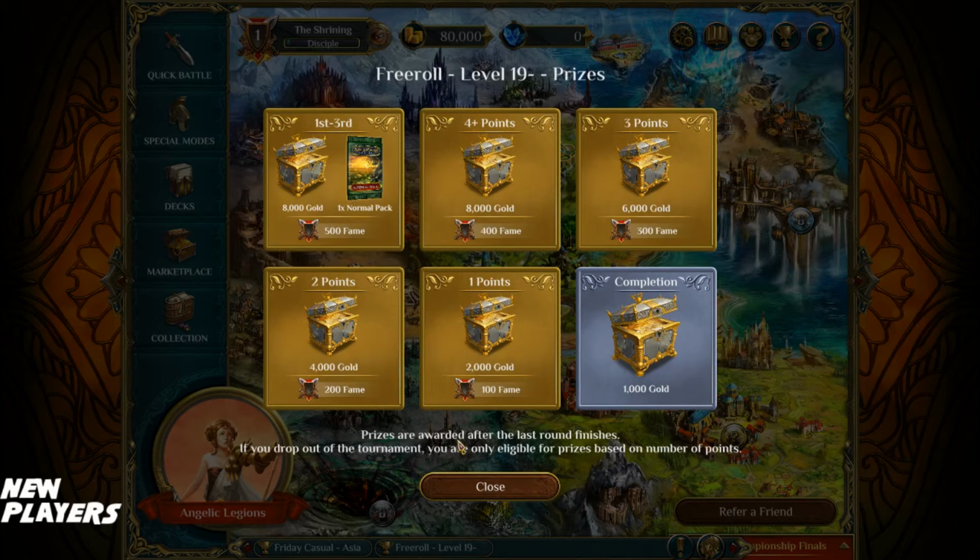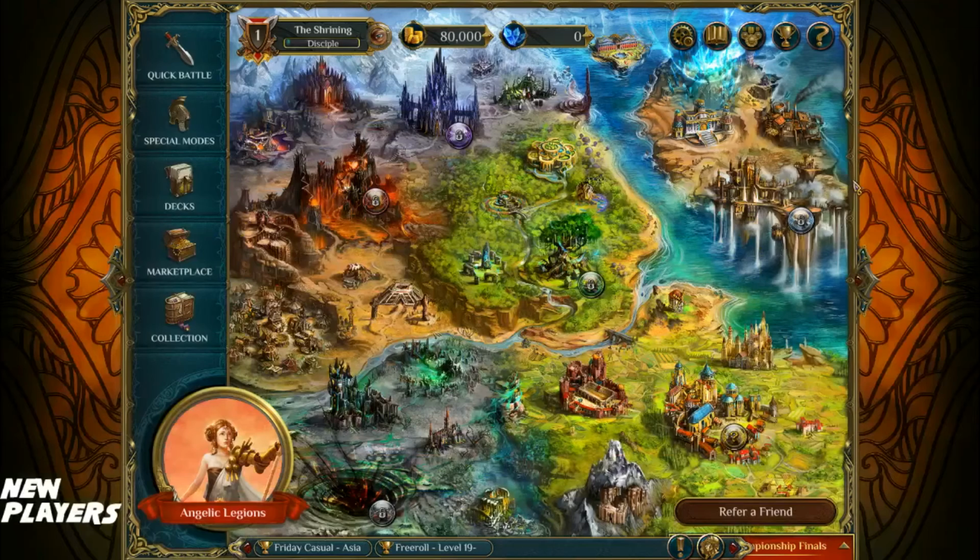And if I click on that prize button that I just did, even if I just play and lose everything, I still get 1,000 gold. I get some experience, but if I do really well, I get first or third, I get 8,000 gold, I get a booster pack, and 500 fame. So it's pretty good.